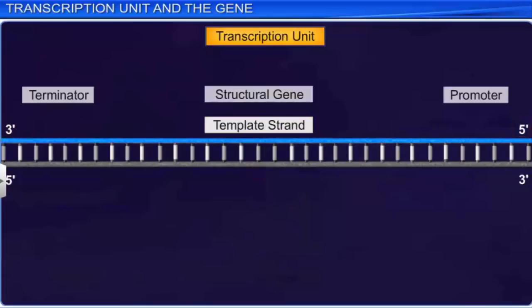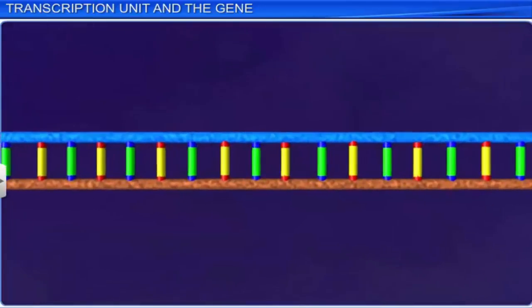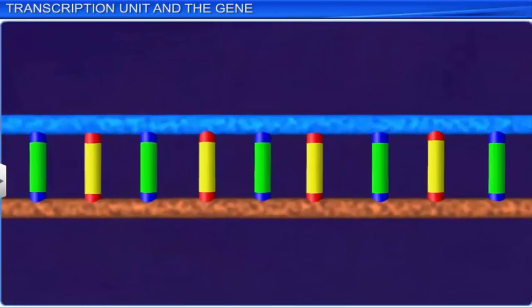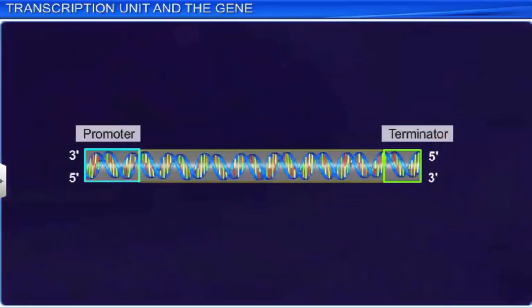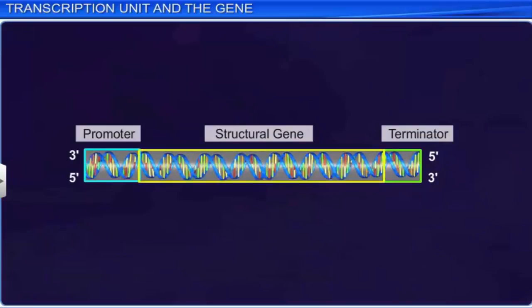while the DNA strand, which has 5' to 3' polarity, is known as the coding strand and is displaced during transcription. The sequence of this strand is the same as that of RNA, except that thymine exists in place of uracil. The structural gene can be defined in terms of a cistron or segment of DNA that codes for a polypeptide.